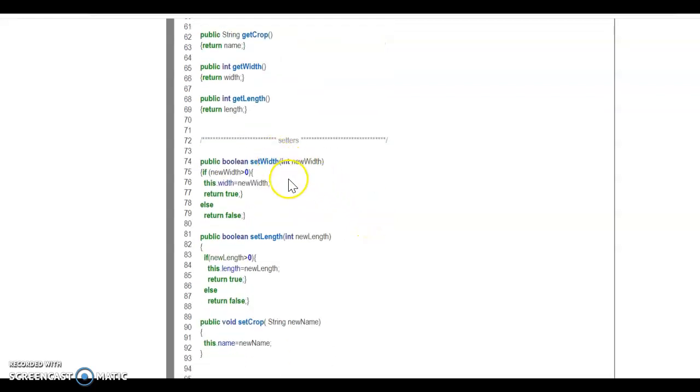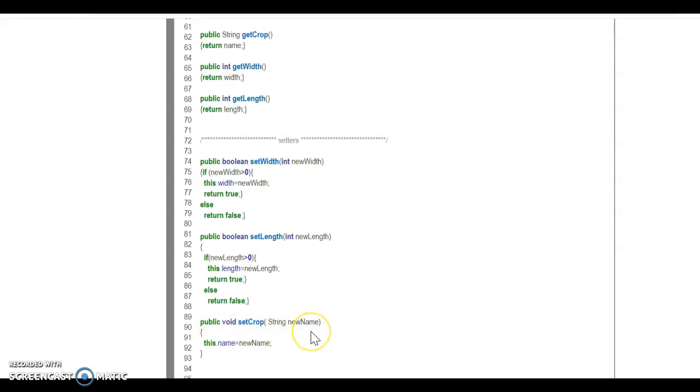But for the setters, the purpose of setters is to set the private value, to set a name, set a size. So usually they have parameters, but usually they don't have a return type. Like this, they have void.